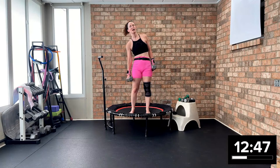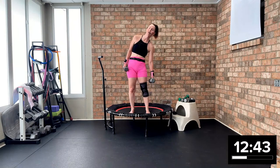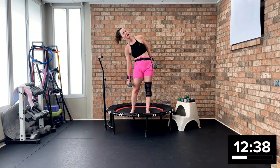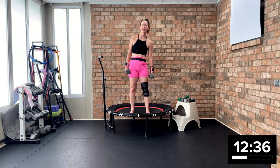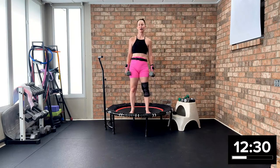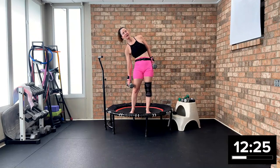Your shoulders are pressing to the back wall. Standing core. Don't stop. Right here, keep going. I want your shoulders to slide on that back wall. Heart center, nice and open.